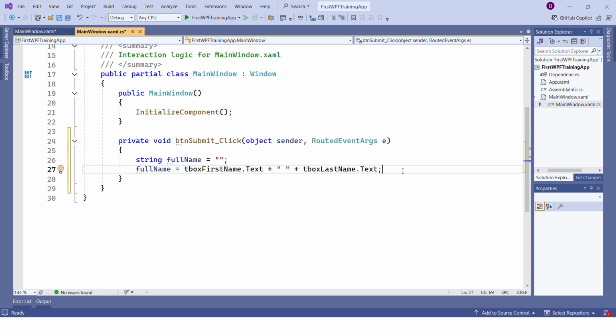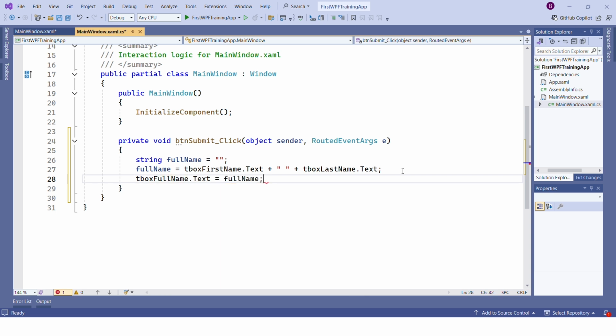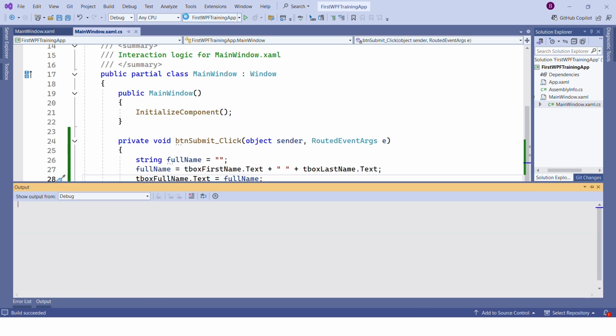So now you just assign back to textbox full name this time dot text, and then full name. We want to assign that string, this string we just created here, full name, to this textbox full name, which is what we've done here. And basically that would give us the result we need. So if you run that program now, let's run it and see what it gives us.